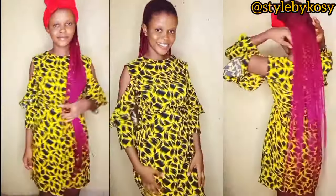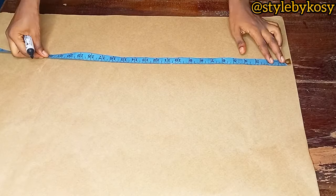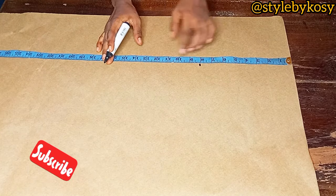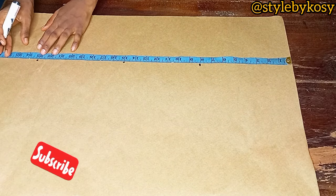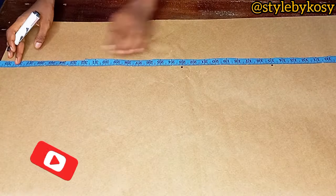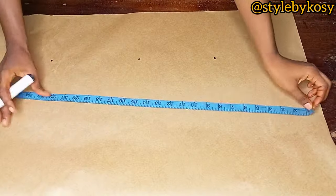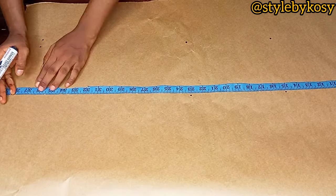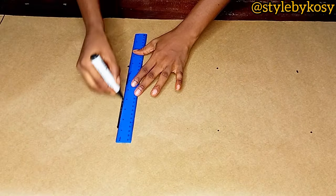The first thing you need to do is draft this on paper. After drafting you can use it to transfer onto your fabric. I came down by eight inches after pressing my tape — this is for the chest line. I also marked 15 inches for the waist line, 23 inches for the hip line, and 37 inches for my gown length including the folding allowance. Then I use my ruler to make a straight line and connect the points.